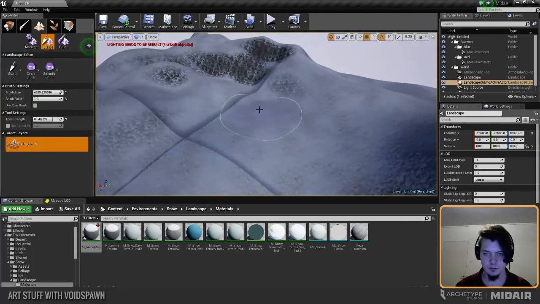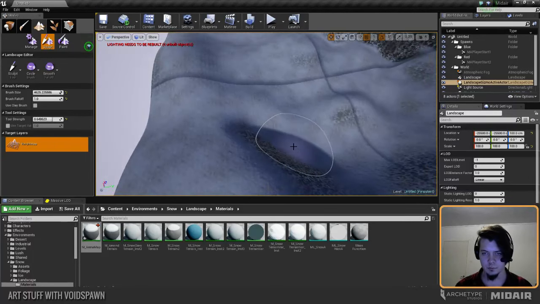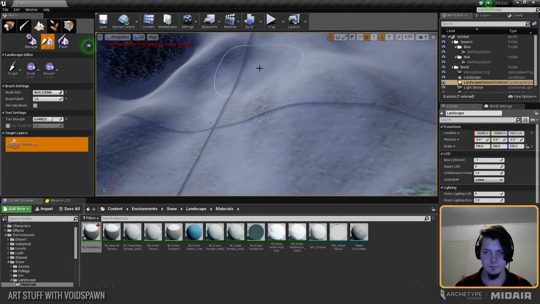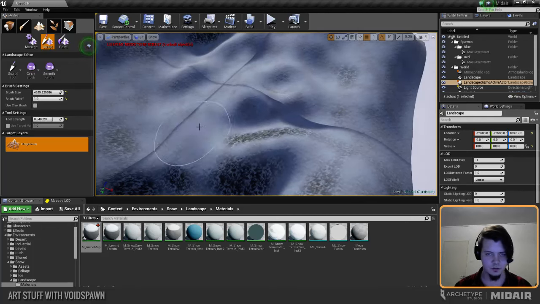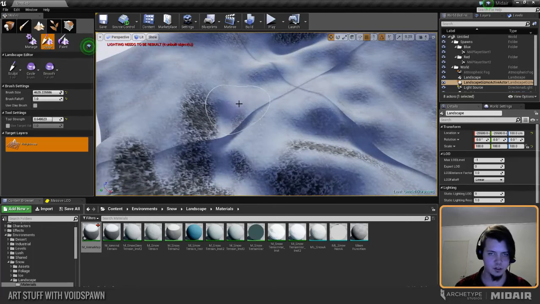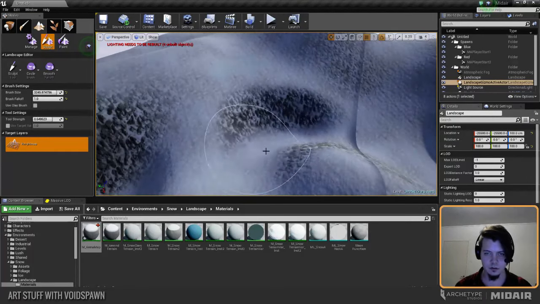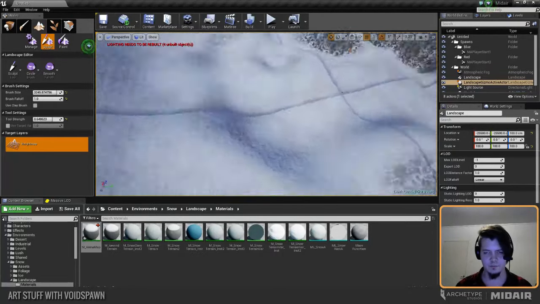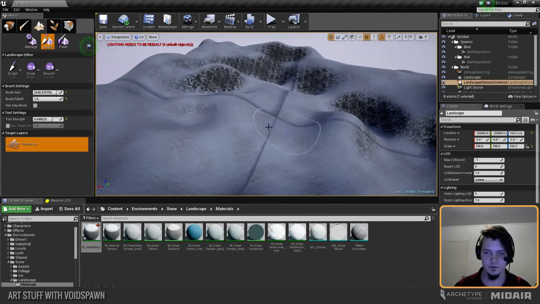Let's see. I also want to include some building stuff in here. Yeah, we'll see how that goes. One thing I should probably add, well, I should add all the atmosphere things as well. Maybe I'll do that in a bit. Right now I'm kind of just noodling. I mean, like I said, this will probably be a disaster of a map.